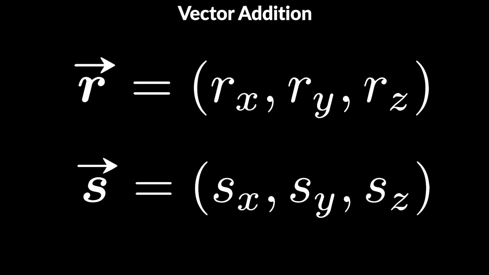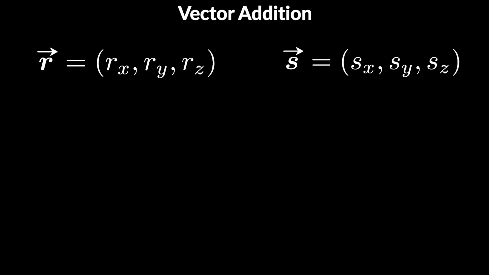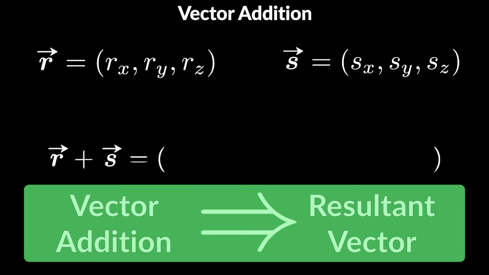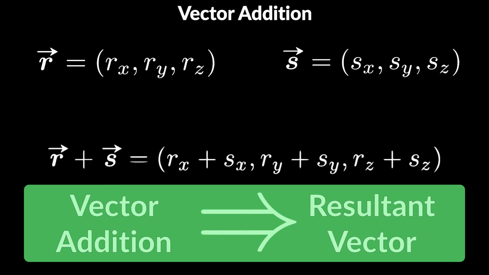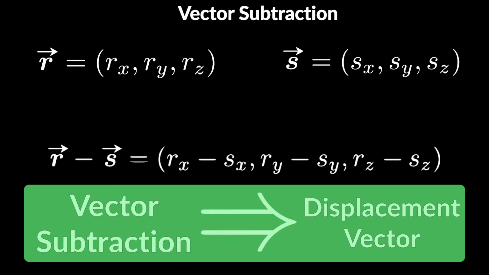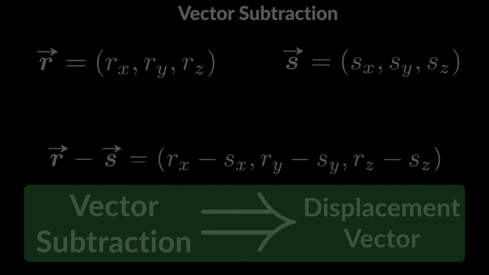Now we might ask ourselves, what happens when we add these 2 separate vectors together? Well, we get what's known as the resultant vector, and it turns out the resultant vector is simply the component-wise addition of the previous 2 vectors, where the x terms, the y terms, and finally the z terms are all added together to form the separate x, y, and z terms of the new vector. And this is similar to vector subtraction, except in this case it's obviously just the opposite, where each term is subtracted from each other.